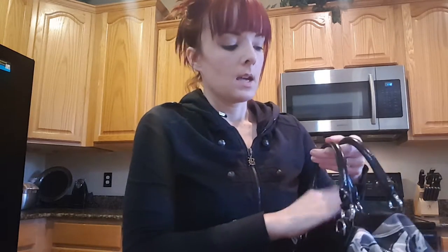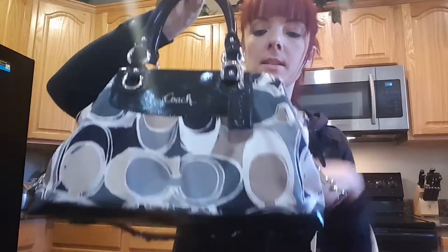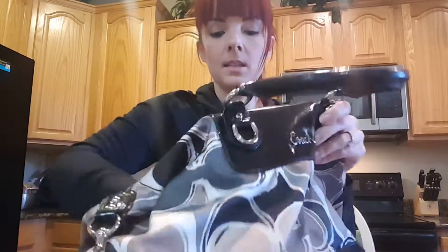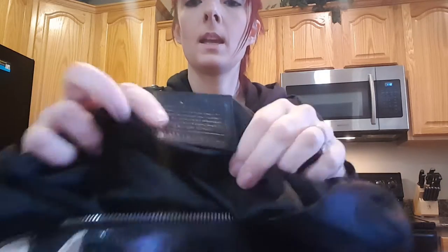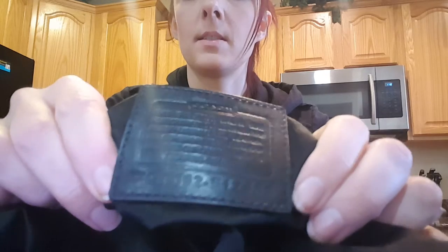They do make this bag in leather, patent leather, all sorts of colors and fabrics — there are so many. The Ashley bags are super popular and popular for a reason. The inside on this one is just black satin. It has two cell phone pockets as well as a zipper pocket, and of course the Creed patch with the matching style number.